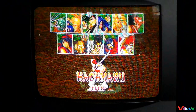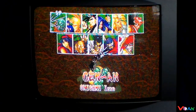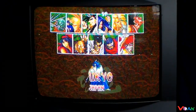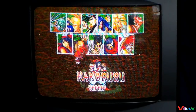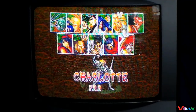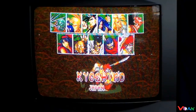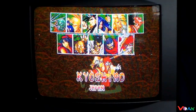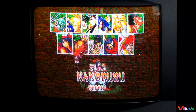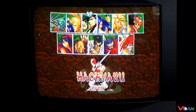As you can see here at the character select screen you can tell it's missing one character, as I already mentioned in the Nomad review. We got Gen-an, Gaohmaru, Haohmaru, Ukyo, Charlotte, Tam Tam, Nakoruru, Wanfu, Jubei, Hanzo, and Kiyoshiro. If you play in versus mode, Hamatsu will appear to the right of Kiyoshiro so you can actually select him in that mode. On the Super Nintendo version, Earthquake is supposed to be up to the left of Nakoruru. Let's see how the game plays and how it fares to the Super Nintendo port.